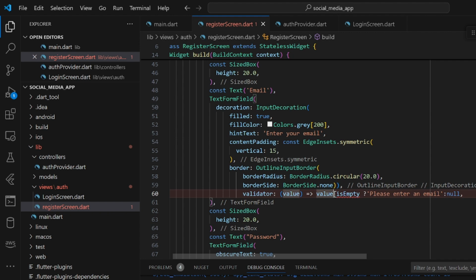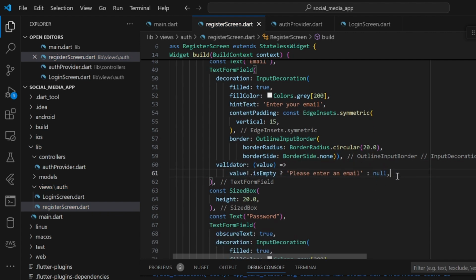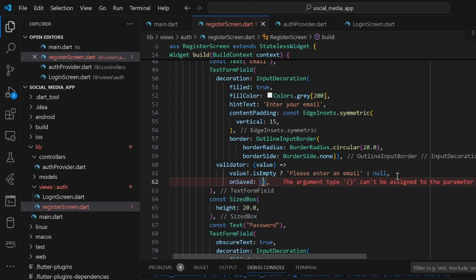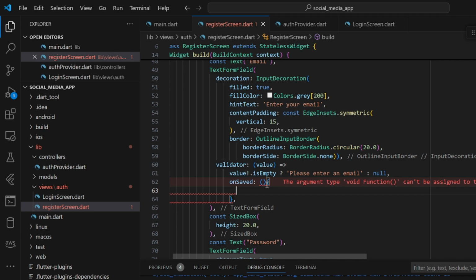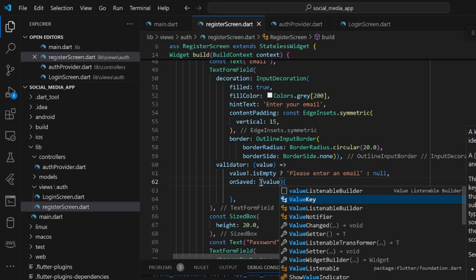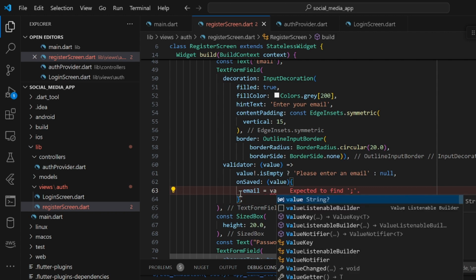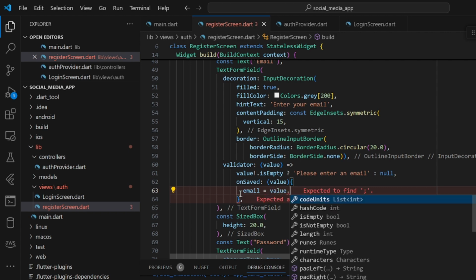Okay, and onSaved is value. We can say email. Okay, email is equals to value dot toString.